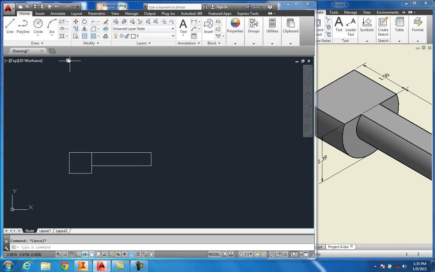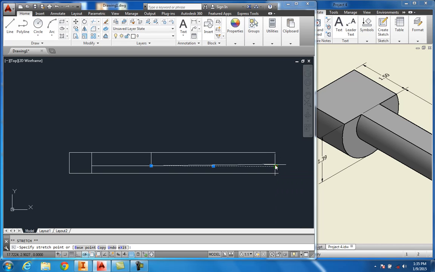Alright, you got that view. Now I want to do my right side view. This is my front view, so I'm just going to project over. I'm going to project over, and I want to project over. We'll line that one up. I'll just put it in there again, make it a little easier.